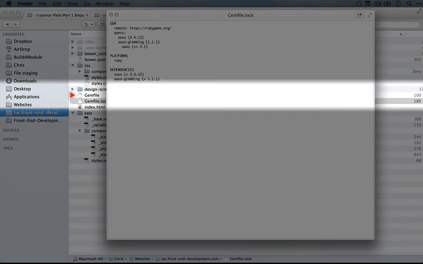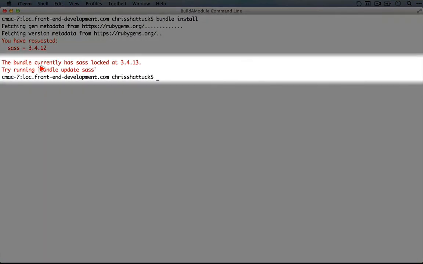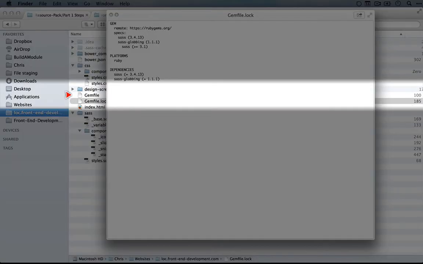Now there are a couple of reasons why using a range instead of a specific version in the Gemfile makes sense. The first is that we can run commands like the one mentioned on the terminal here, bundle update sass, in order to update specific gems based on the version range that we've specified in the Gemfile. But secondly, this Gemfile will serve as a template for other projects, and we don't necessarily want to be stuck on older versions of our gems for newer projects.